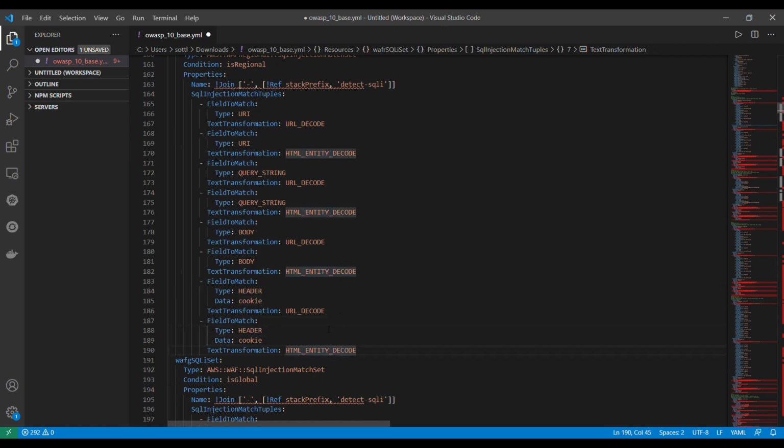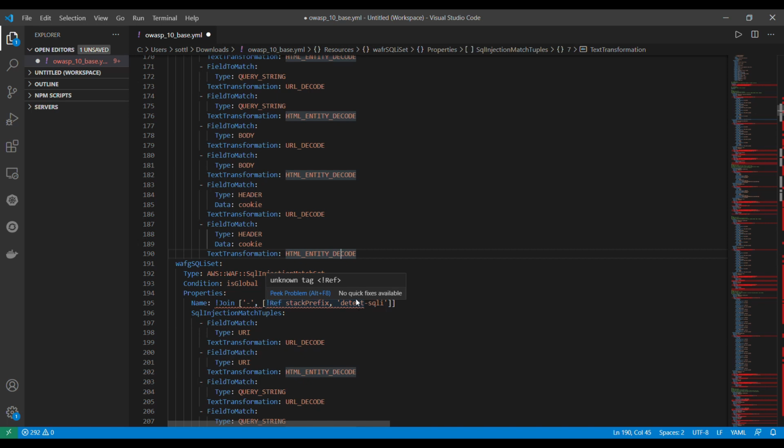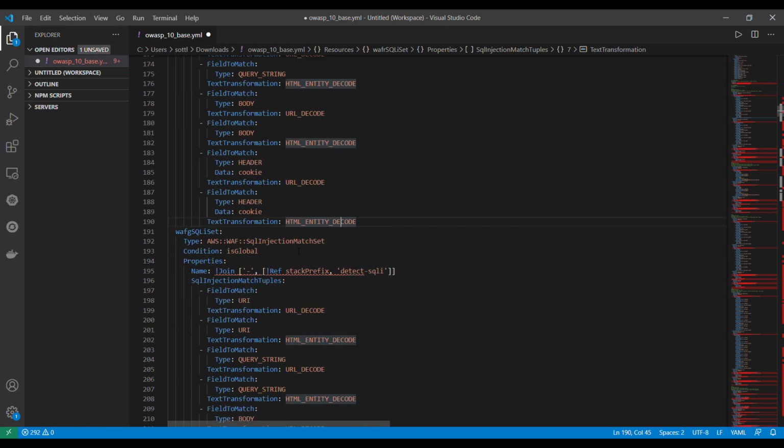So basically you need to decode HTML, URL, and URI to get the proper value of the injection in the web application firewall, because it is sometimes encoded, and a hacker can also encode it, so you need to decode it. And that's the thing that you can do with this template.